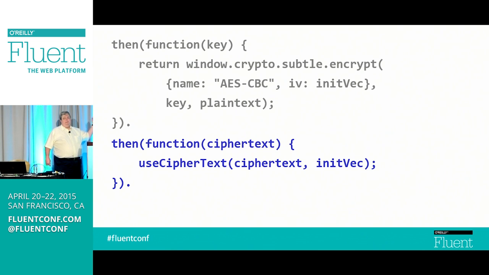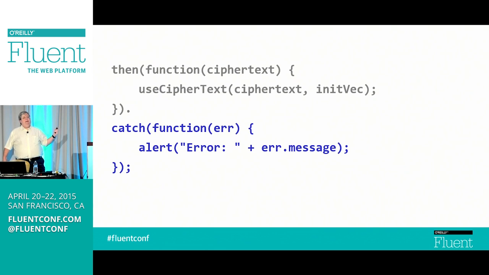But this last then method also returns a promise, and I'm going to use that fact, not to do another operation on success, but to handle any errors. Any error that occurs in that chain will pass all the succeeding success callbacks in the chain and fall through to the very first failure callback you have. So I almost always end my chain with a failure callback. I can log or inform the user of what went wrong.